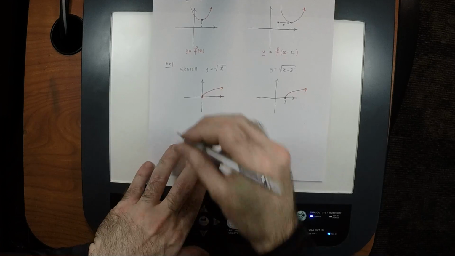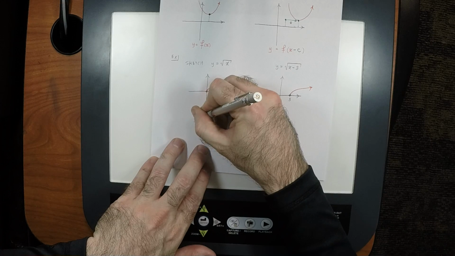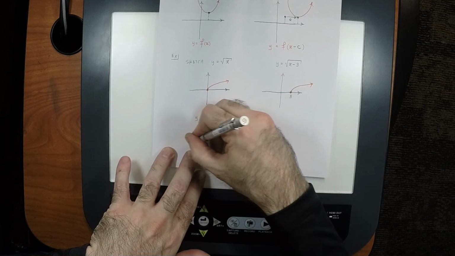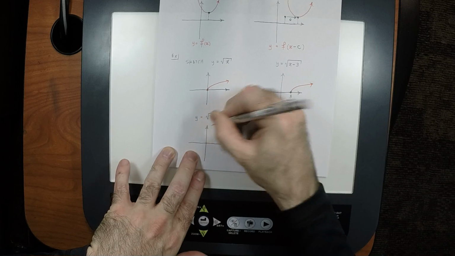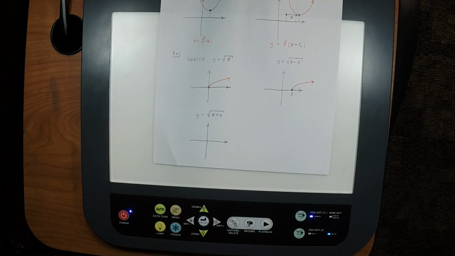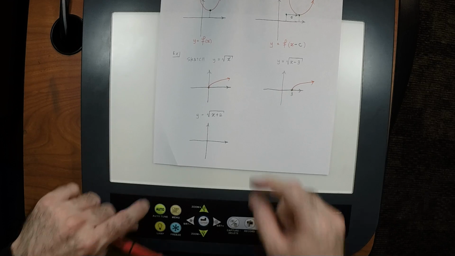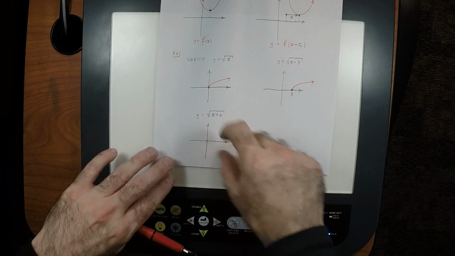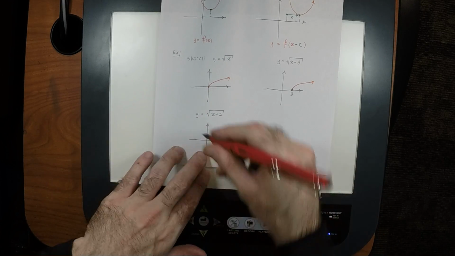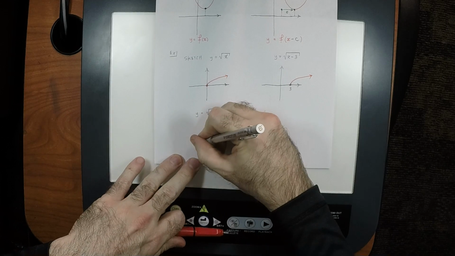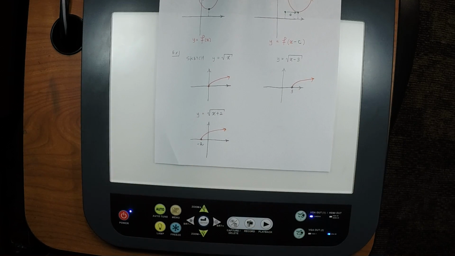All right. What about this one? Sketch this one. Y is equal to the square root of x plus 2. So now what's happening? Okay, the plot is, right? So the plot is going to move left. The axes, the coordinate system, the thing, is going to move to the right. Interesting. Any question about this?